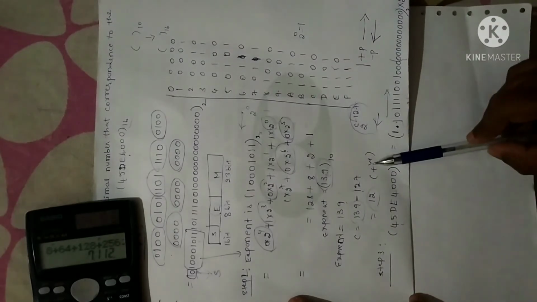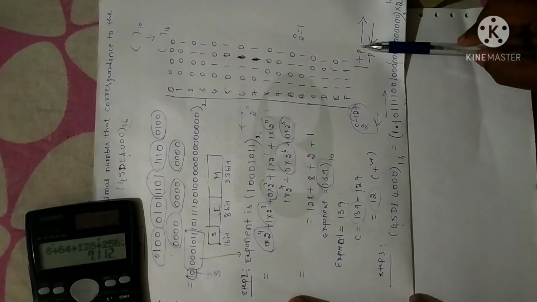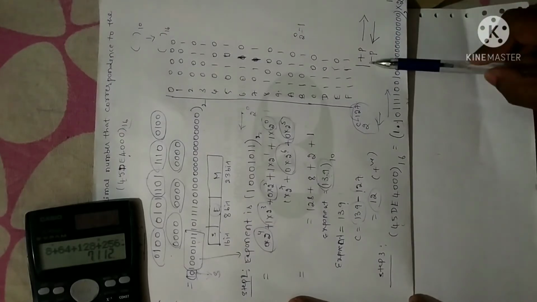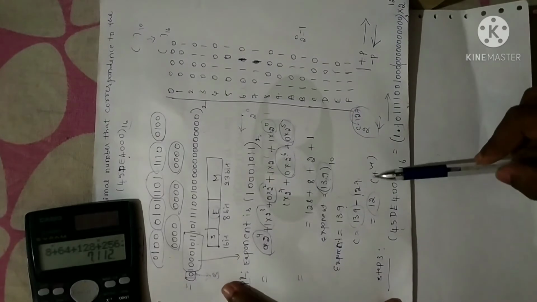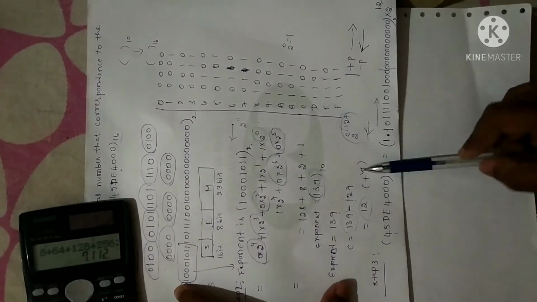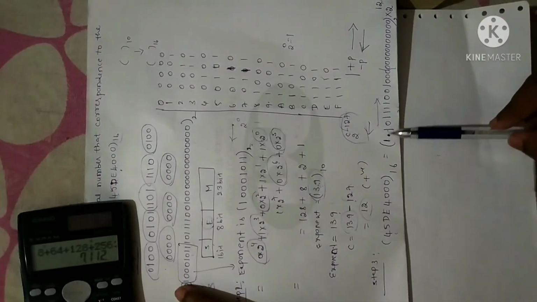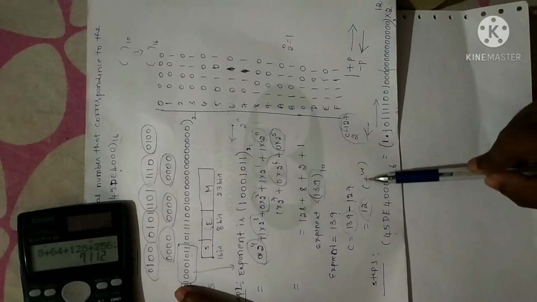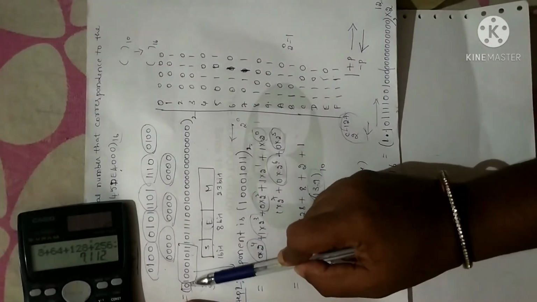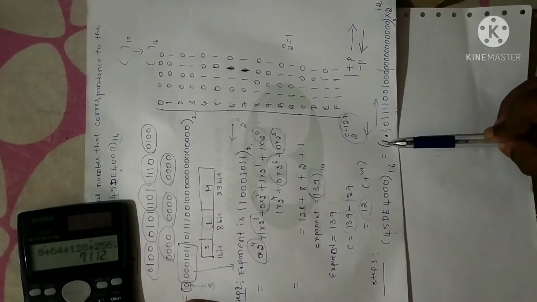Anyhow, it is positive. So if it is positive, you have to shift the decimal in this direction. If it is negative, you have to shift the decimal in this direction. This is only for your reference. Since it is positive, before writing that, let me write step 3: the given hexadecimal number can be written as, sign bit will be 1. Whatever may be the sign, whether it is positive or negative, whatever may be the bit you have here, you have to write 1 always here.